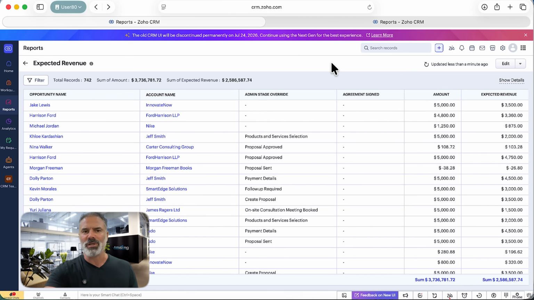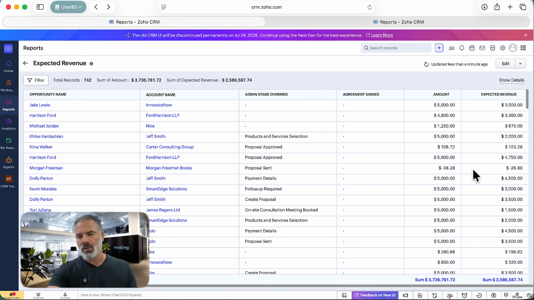If you will check my screen, you will see that I created a report. Expected revenue. This report will show me all the deals that are currently in my pipeline that are not closed won, which means money in the bank account, and they are not closed lost, which means I lost the deal. Those are expected to be closed, and if all of them will be closed, the expected revenue will be 2.5 million. From the other side, you will have here another amount, and that will be 3.7 million.